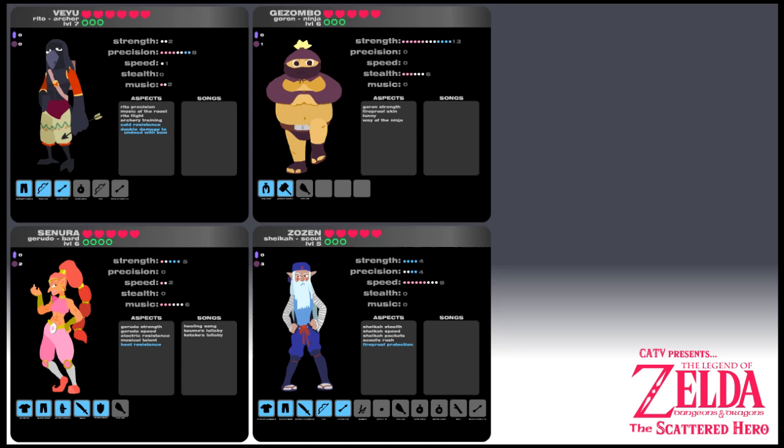One last thing I want to address before we start is a rule that we didn't touch on in the last stream. It was already there, but we didn't go into it. Any roll, no matter what it is, can be stacked at the cost of a stamina wheel. So if you want to do extra damage with your sword, you can use an entire stamina wheel to roll again, and then you add the two totals together. It's like power attack in D&D, where you give up some resource in order to do more damage. Right. You can do it for any roll. Doesn't matter what the roll is.